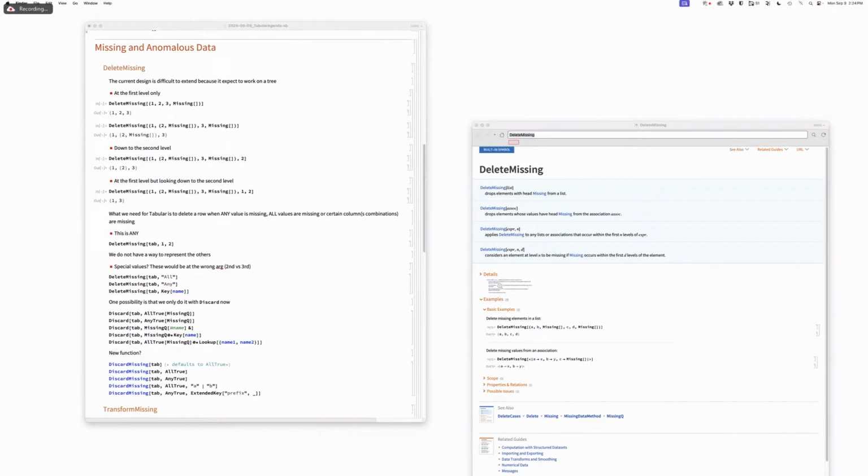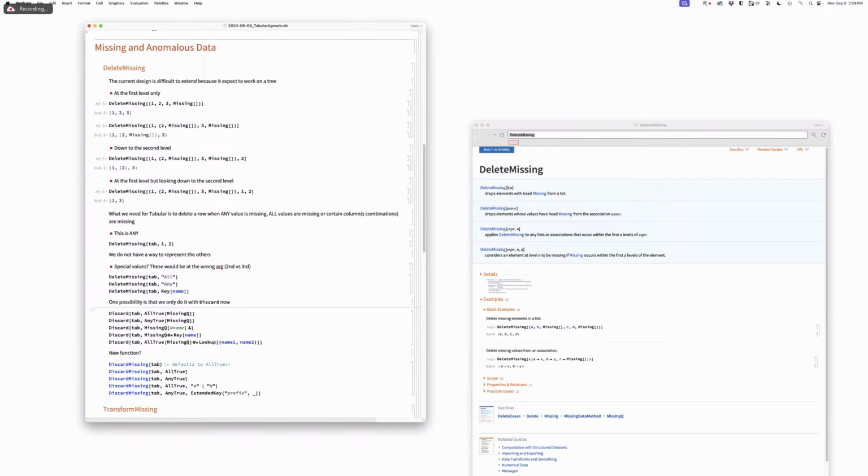So one possibility is that we use special symbols or strings to extend it. Another way is we're going to use simply discard. Wait, discard? Discard is already in. What does discard do? You approved it. It's the opposite of select. Oh, okay. Yeah, we had select, not discard, about three weeks ago. We had a long discussion about this. Okay, that's fine.